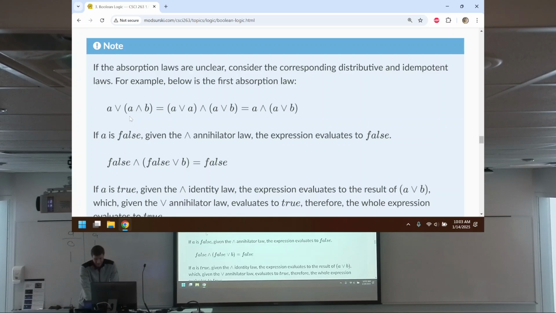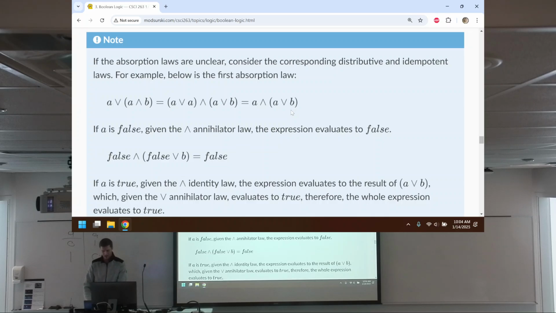If we apply distributivity, we get A or A and A or B, right? Well, that's just A. We know that. And A or B, okay, well, now we've actually just ended up back where we started.